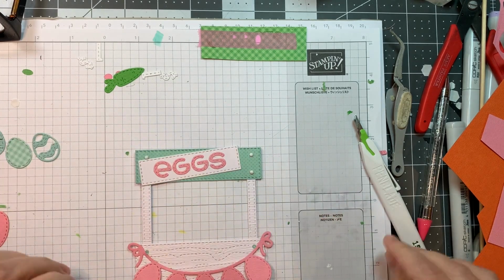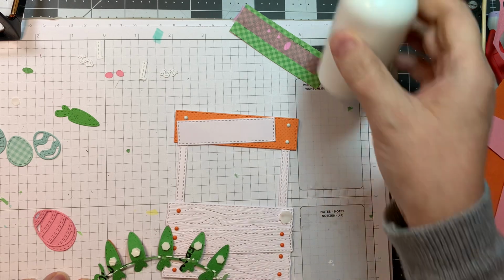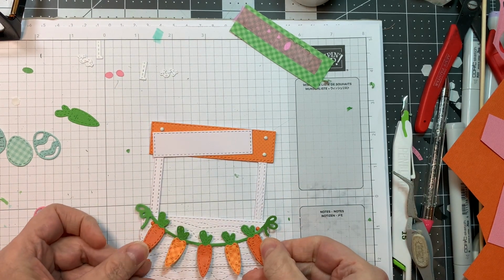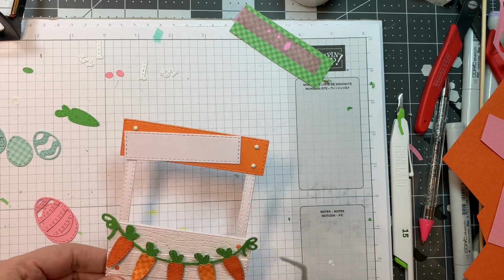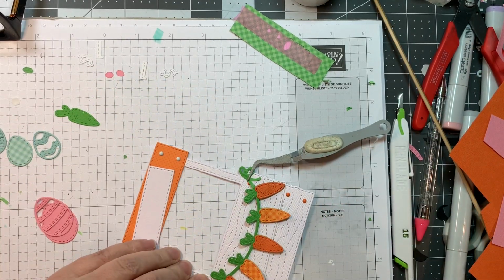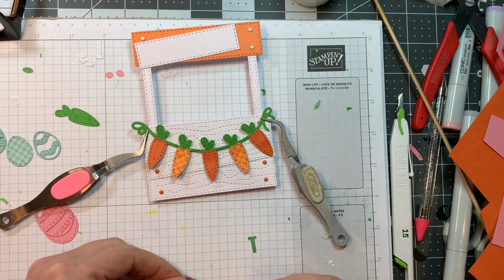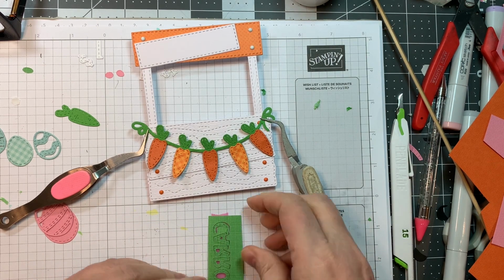So there's how you line up your word. But now I removed the carrots from the other one, and we'll stick it where it belongs on this little carrot booth. Now that I found my mistake. So I'm using art glitter glue and some Stampin' Up! Dimensionals, along with, remember, all my die cutting was done with my Gemini machine as per usual, working on a Stampin' Up! Pad. But isn't that cute? I like to use my reverse tweezers when I'm trying to get something to stick down that's sticking up in the air, right?